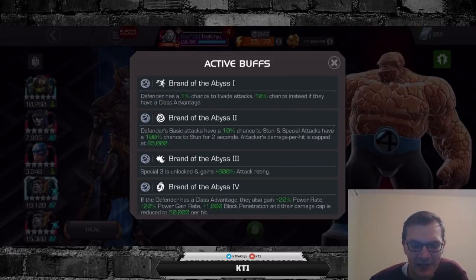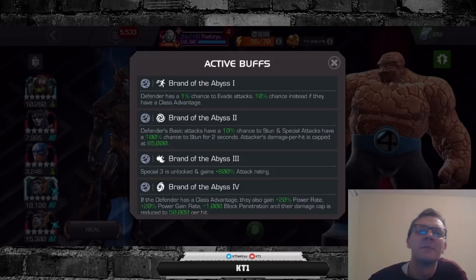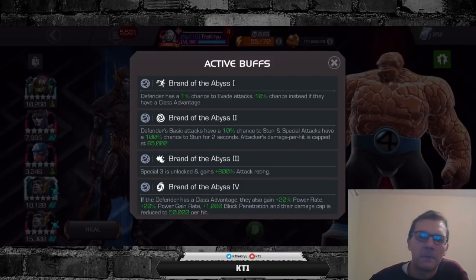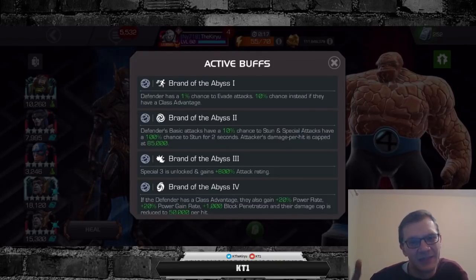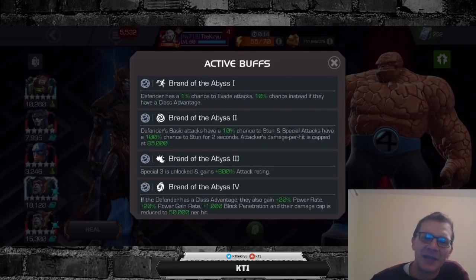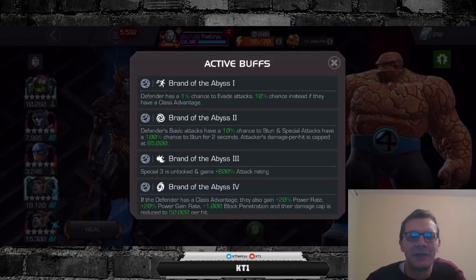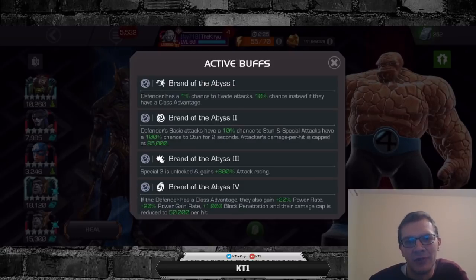Now, Abyss Brand 2 is that they have a 10% chance to stun and a 100% chance to stun on special attacks. Also, the damage cap is 85k. This one was more annoying because when you made a mistake, quite often they just stun-trained you to death and that was it. If you got tagged once, at least half of the time, because when they tag you they do a full combo, most of the time it means they have 5 chances of a 10% chance to stun you, and if they do stun you, then they drop a special attack, and so basically you're dead half of the time. And if you get clipped by a special attack, then you're dead.